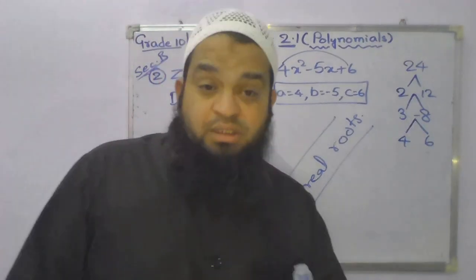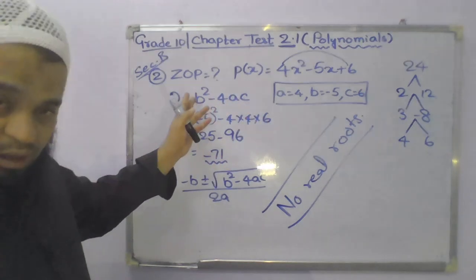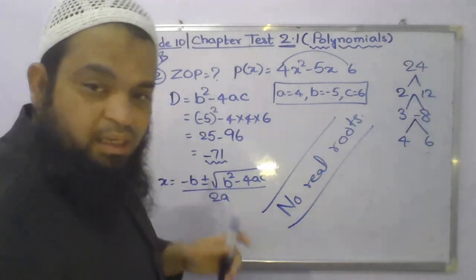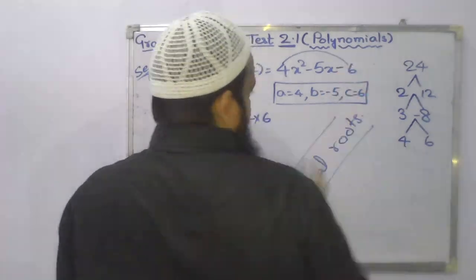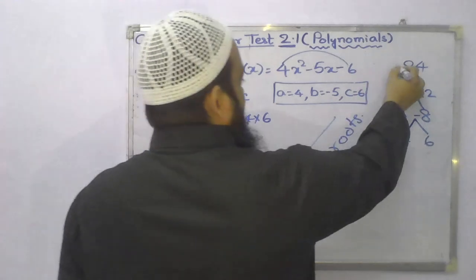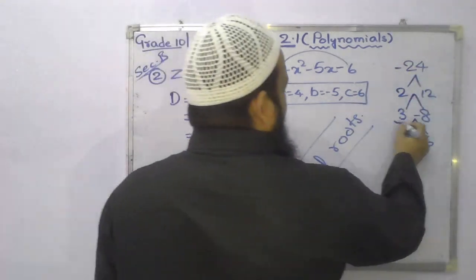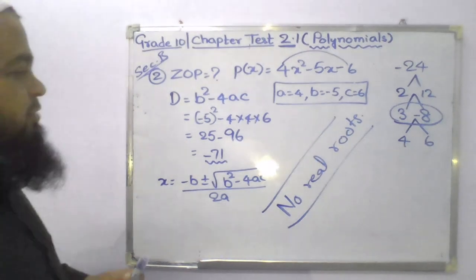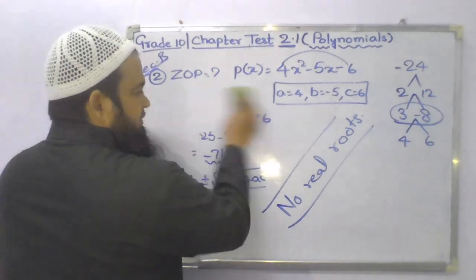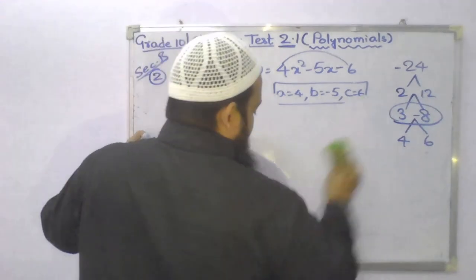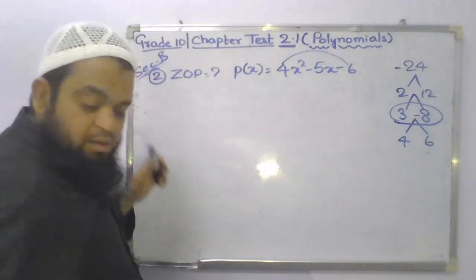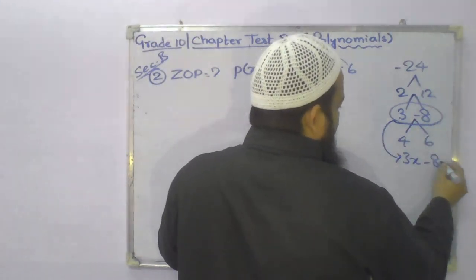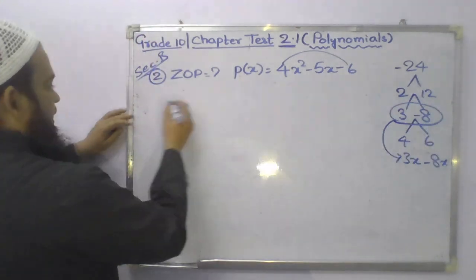Assalamu alaikum warahmatullah. Students, my dear friends, I was about to rub and write the next problem. I have seen that it is not plus 6, it is minus 6. So if it is minus 6, okay, 4 into minus 6 is minus 24, and 3 into minus 8, it is minus 24. So I can write the middle term as 3x minus 8x, right? So if it is plus, you will not find. But okay, so how can I write this middle term? 3x minus 8x. So let us rewrite it.